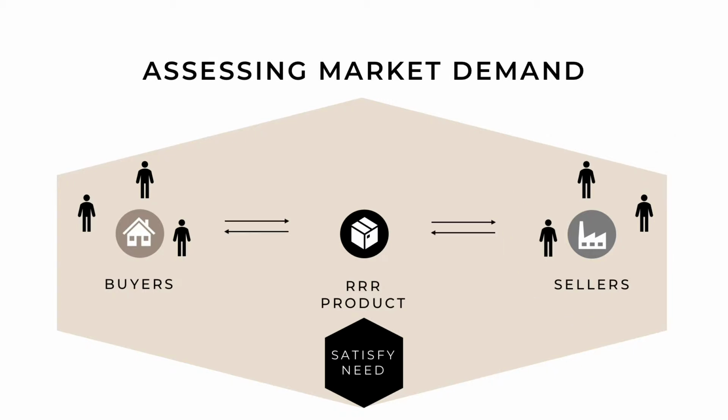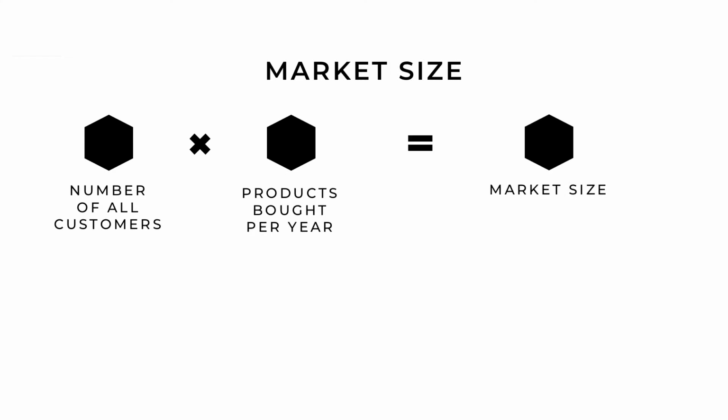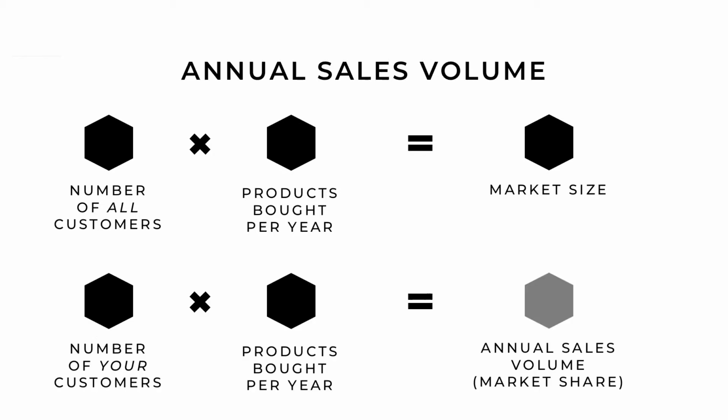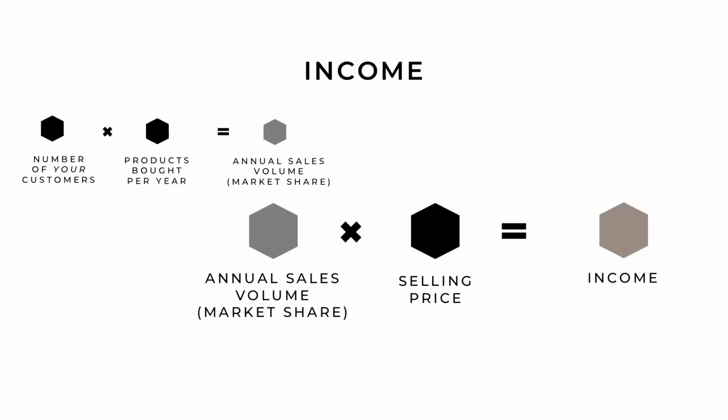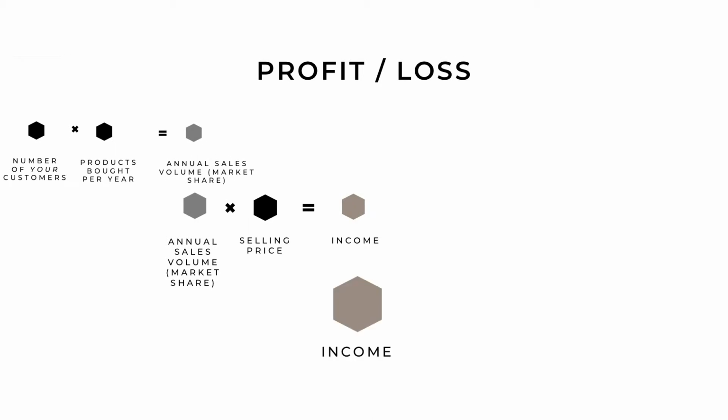Now this week, when we look at the market demand, you want to make sure that these customers buy your product frequently and in big enough quantities so that you can actually survive as a business. Now for this, the first thing we need to do is calculate the market size. You get to the market size by multiplying the number of customers with the amount they're buying, for example, per year. In the next step, you have to estimate which share of these customers could potentially or realistically buy your product. So what is your market share? Multiply this number with your selling price. And this directly translates into your annual sales, which in turn allow you to assess if you can cover your costs and survive.